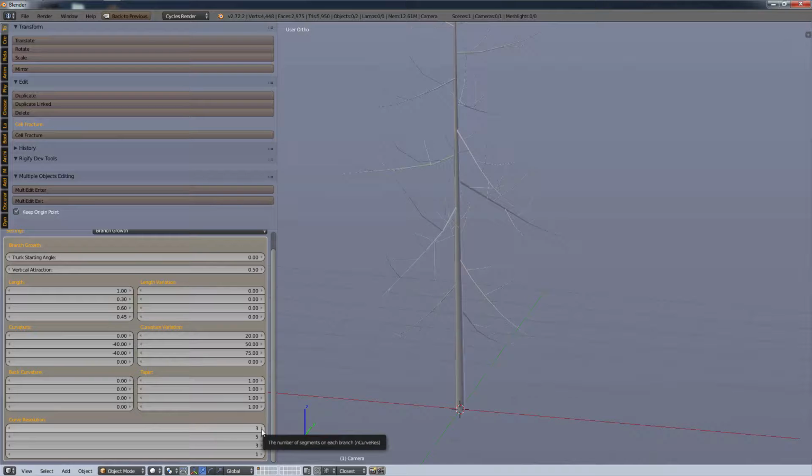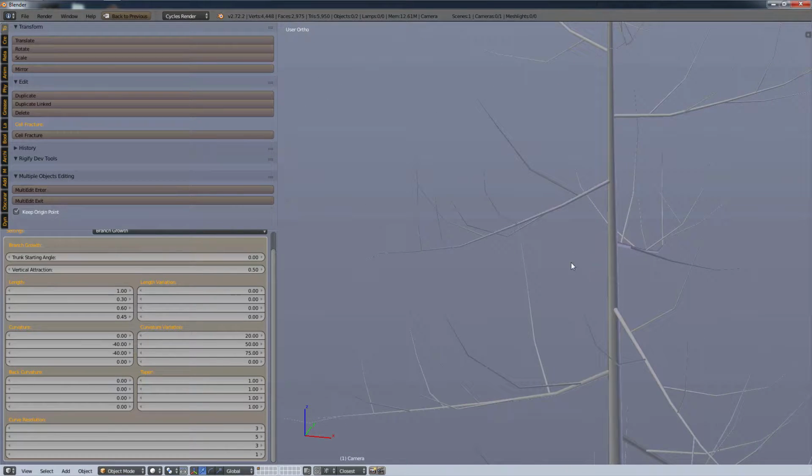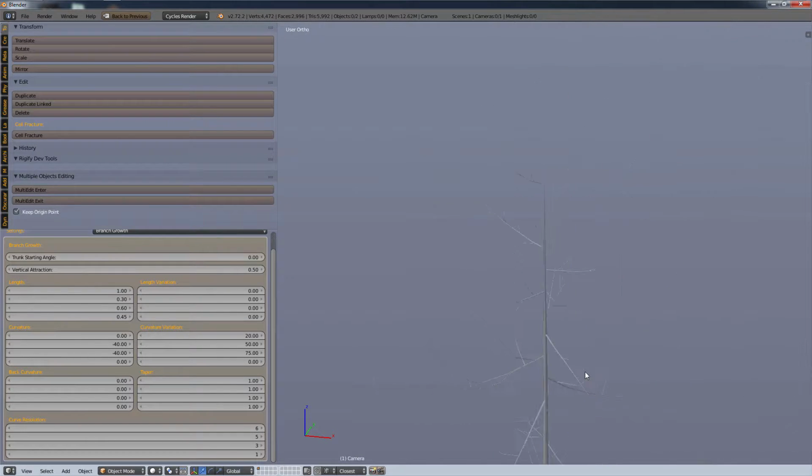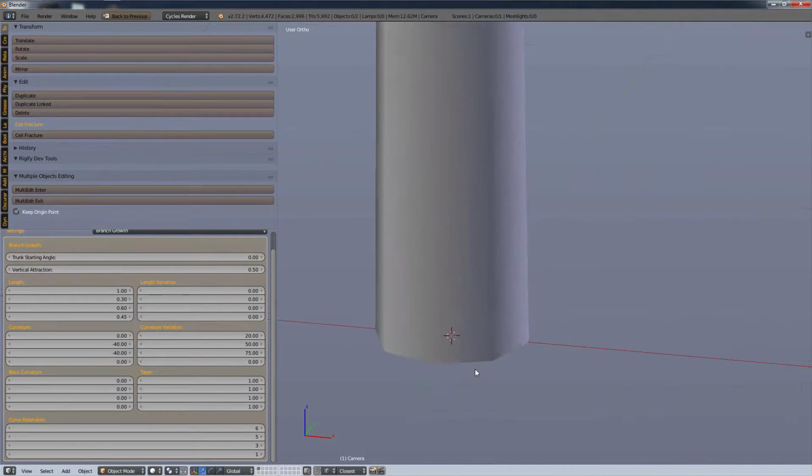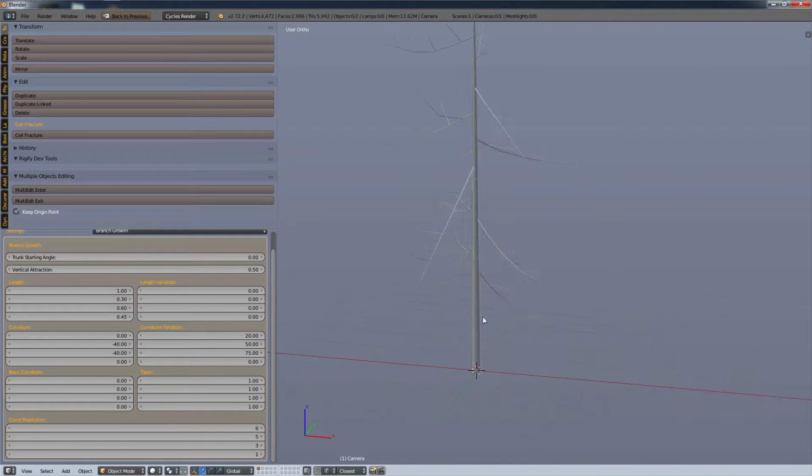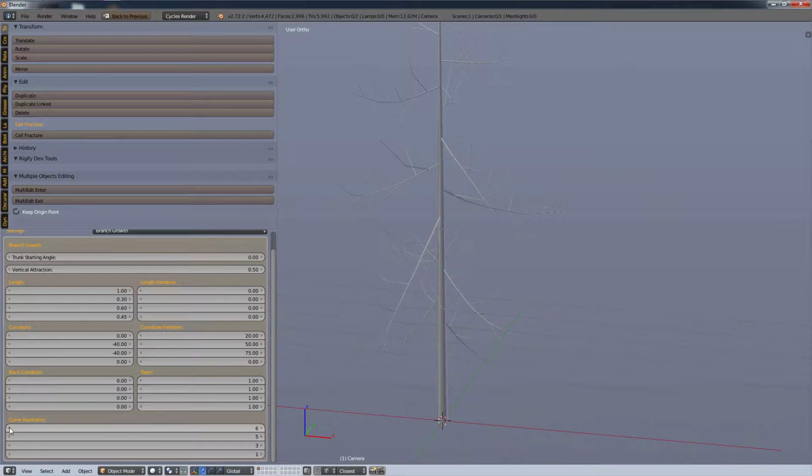Curve resolution, this is where I believe you can get more quality in your branches. So the first one, if I turn it up, my tree changes, but it's basically just a straight curve. So I leave that as low as possible, about a 2. As you can see, 3 really has no difference. So yeah, about a 2 or 3, basically the stock setting. The lower, the faster everything's gonna work once I go to do the animation.